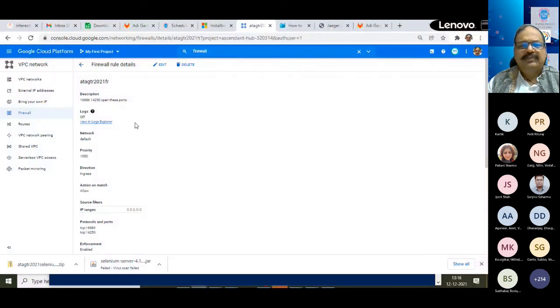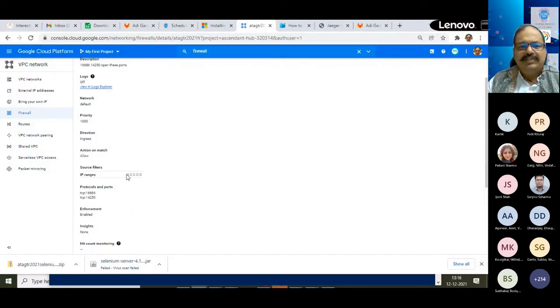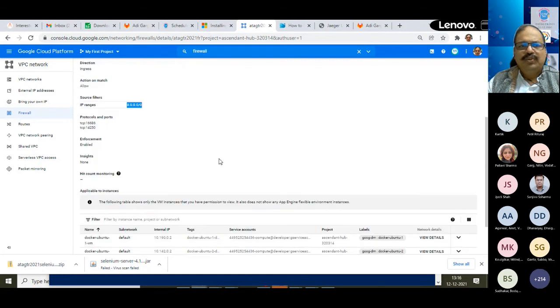Okay. Check if the IP range is mentioned as 0.0.0.0/0. Yes, it is. And the protocols and ports mentioned are 16686 and 14250. Do you see this? Absolutely. Yes, these are the same.